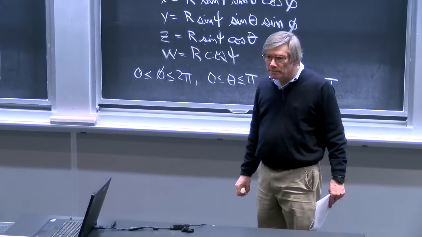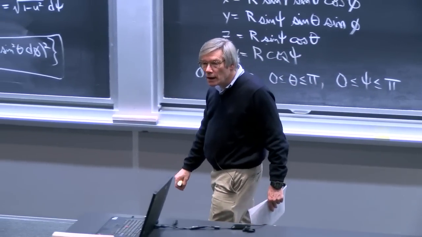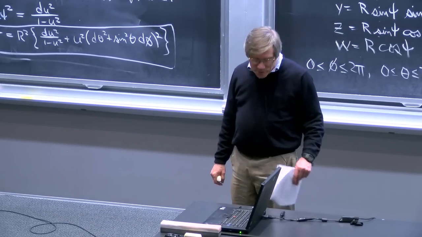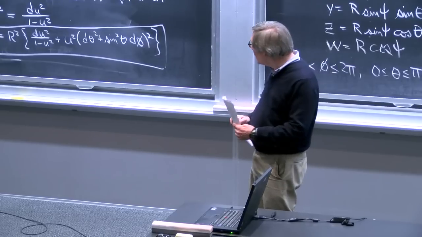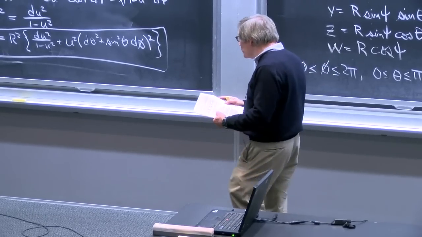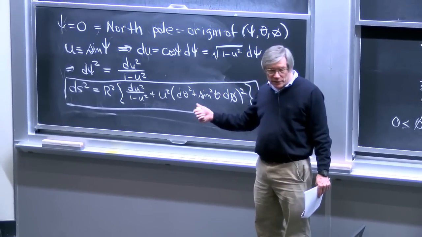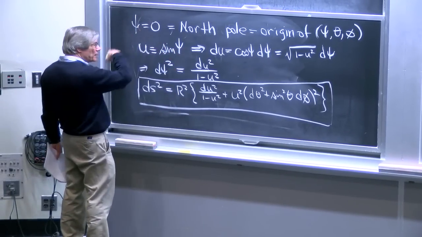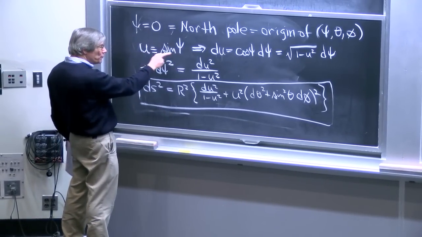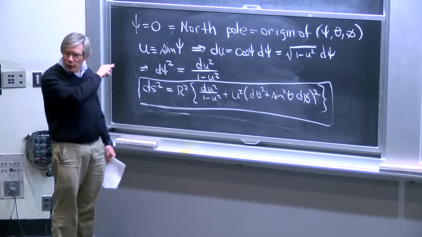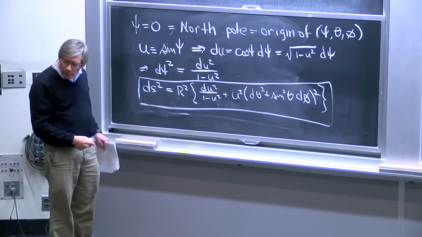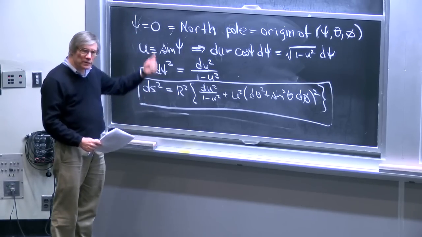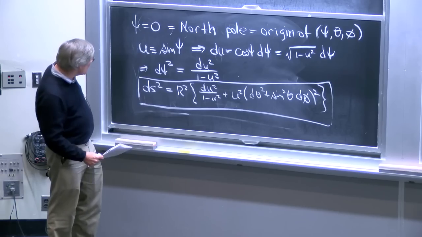Any questions? Yes? The value of u doesn't uniquely determine a point on the sphere, right? Because they're equal. Very good point. In case you didn't hear the question, it was pointed out that the value of u, unlike the value of psi, does not uniquely indicate a point because on the entire sphere, there are 2 points for every value of sine psi, one in the northern hemisphere and one in the southern hemisphere, if we think of hemispheres as dividing whether w is positive or negative. So in fact, that's right.